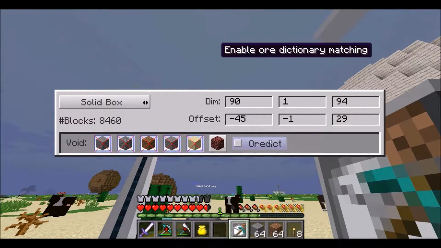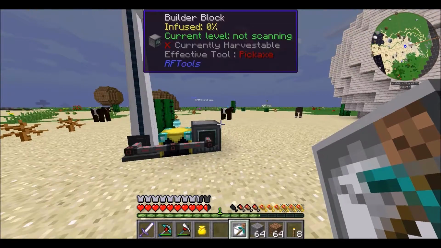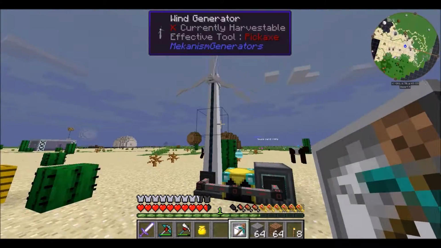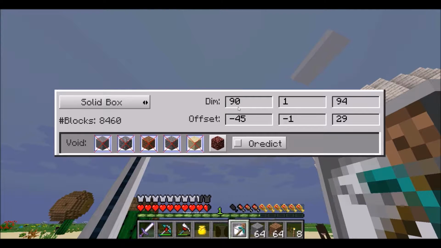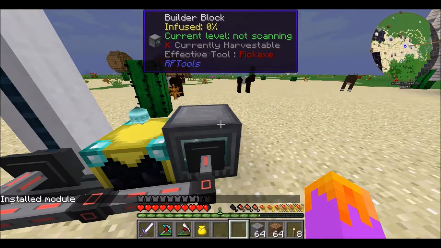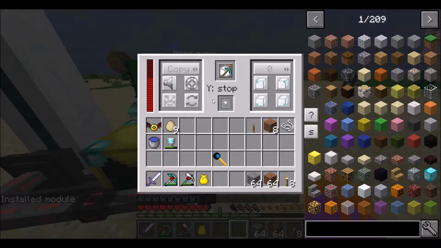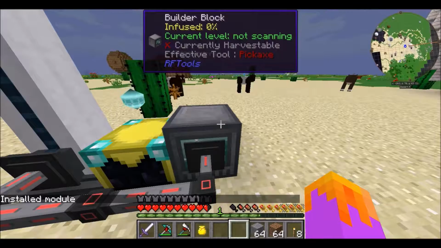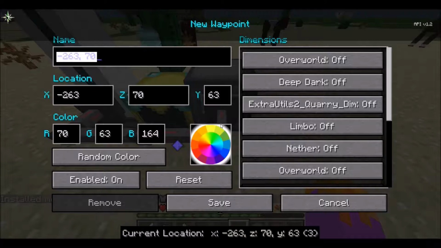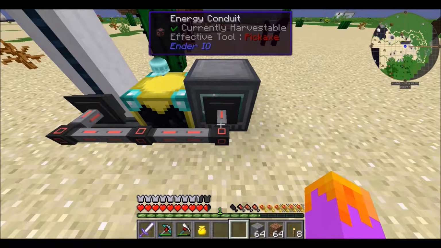Alright, let's make sure this is all set right. Solid box. Okay, that's a big thing. When you set this, after you do the corners and stuff, you have to click in the air and it shows you all this. You want to make sure you set this on solid box, because I think by default it's set up as an empty box. And when you set it up as an empty box, it just does like the border around it. Let's see. There we go. Now we got our quarry.